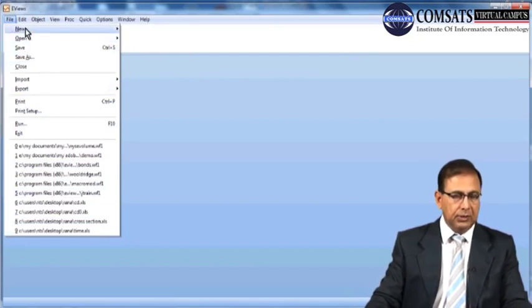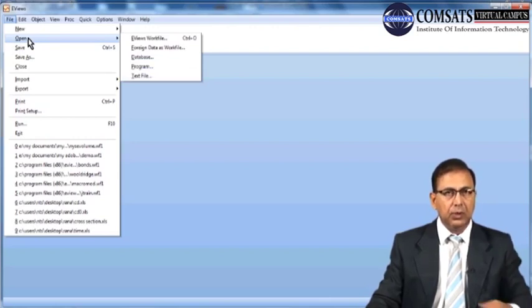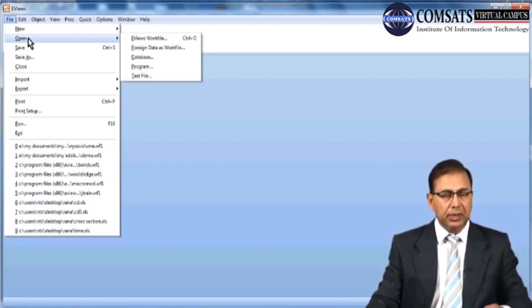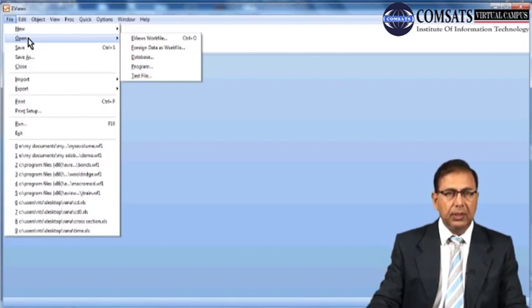eViews has listed New, and Open if there is an already existing file, or you want to open a text file, or some file in other possible formats, for example foreign data as a work file, or a database.